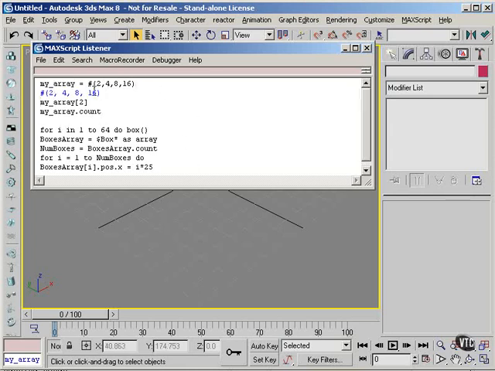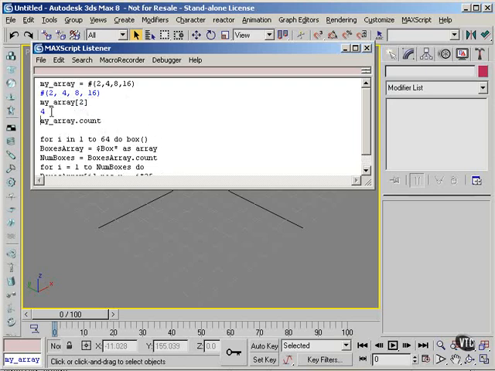So I just created an array named myArray. So here I'll evaluate myArray[2]. That's in square brackets, the 2, and this means the second element in myArray. And it comes back with 4, because that is the second element in the array. And let's look at myArray.count. And it comes back with 4 because there are 4 elements in this array.